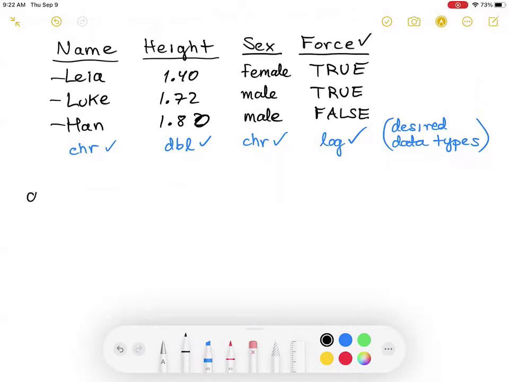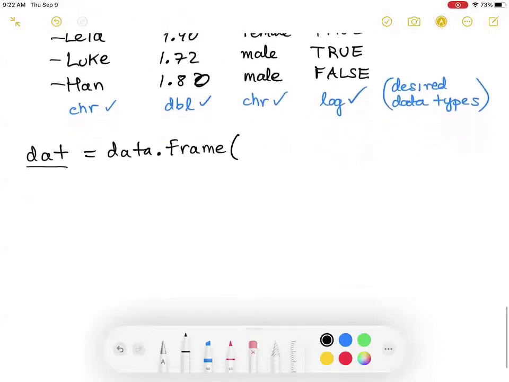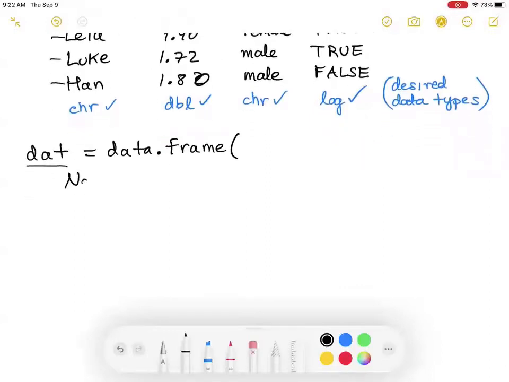Here's where we can use the data.frame function. I'm going to create an object dat for that, and then invoke the data.frame function. You can start with the name of the column. The first column, let's call it name, because it has the name of the individual.